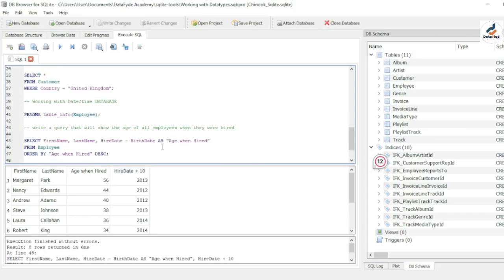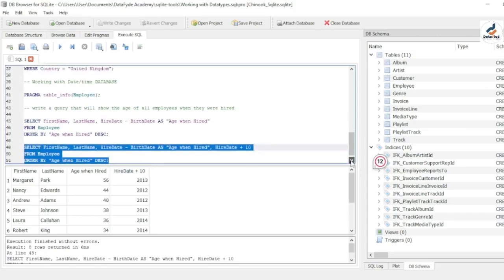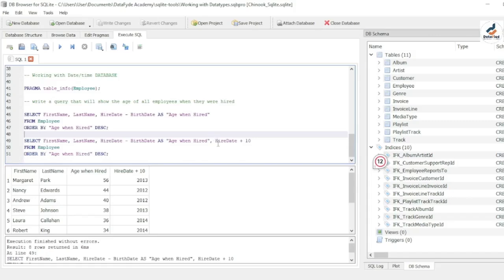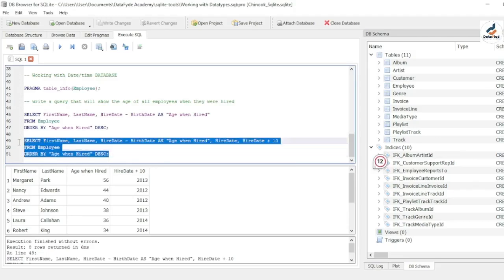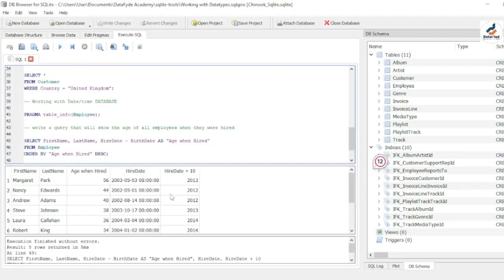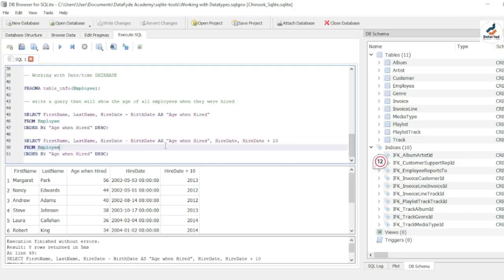So what happened is, for me to make this very much detailed, I should fix the hire date. So let's run it again so everybody would understand. Now notice, guys, when we subtracted between hire date and birthday that gave us age when hired, we had meaningful information, right?